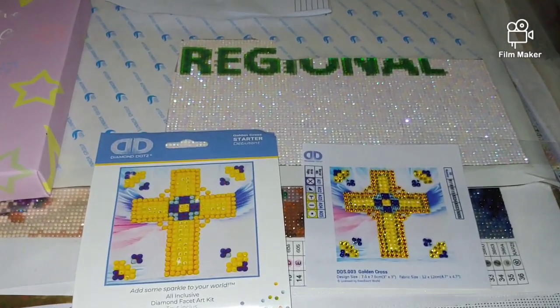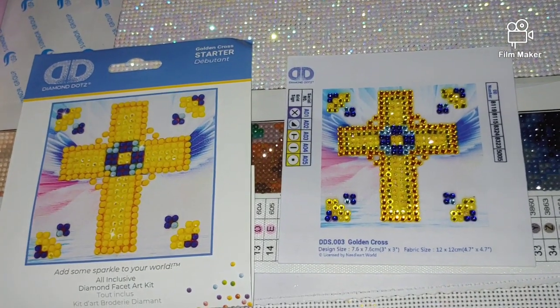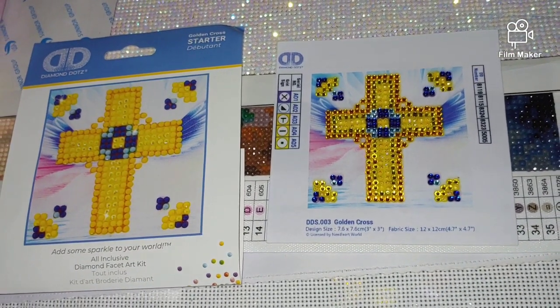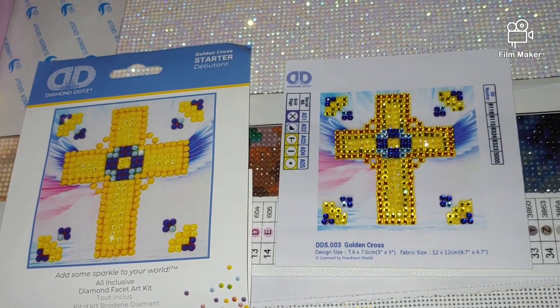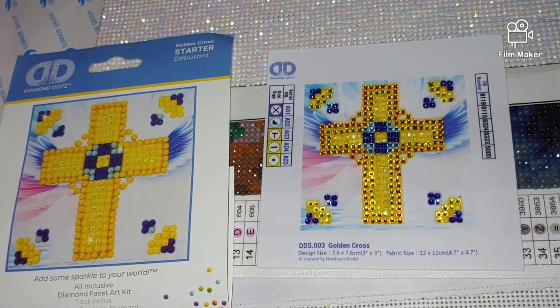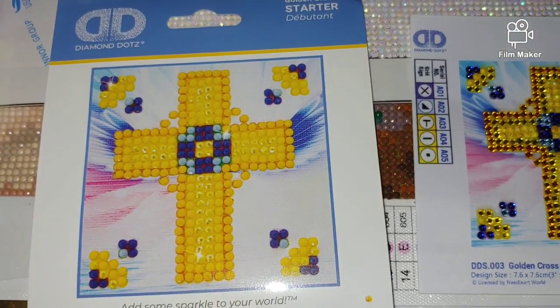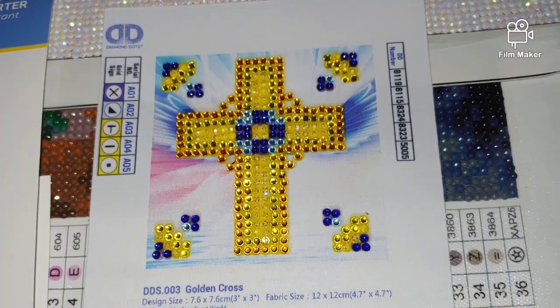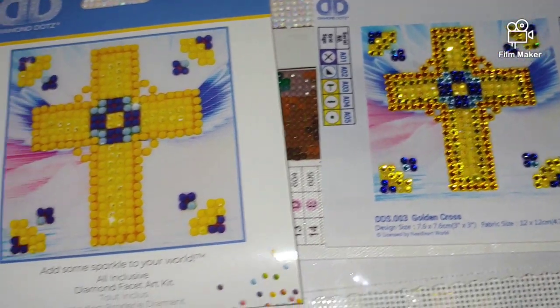I also wanted to show you a few projects. One is the cross that my daughter was working on, and she finished it right away today. I mean, you saw it being packaged in the parcel, and now it's already completed. It took you like 30 minutes to do that. This is the original picture. That's how it was supposed to be, but we replaced resin drills with crystals. We left only yellow AB diamonds.